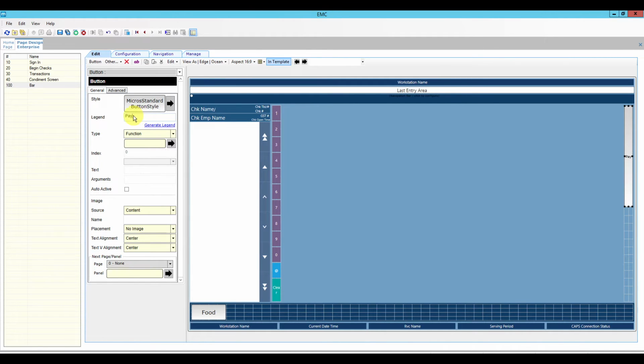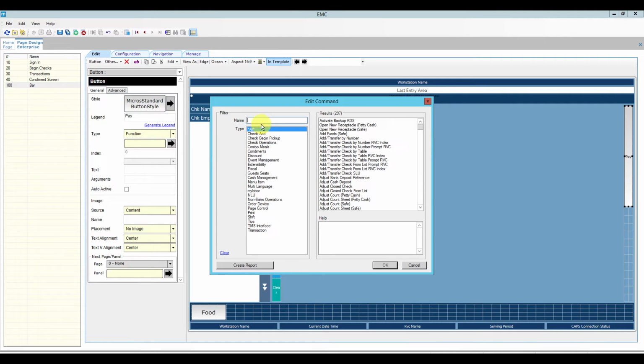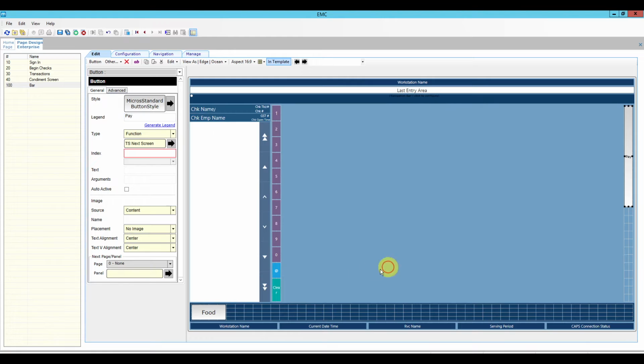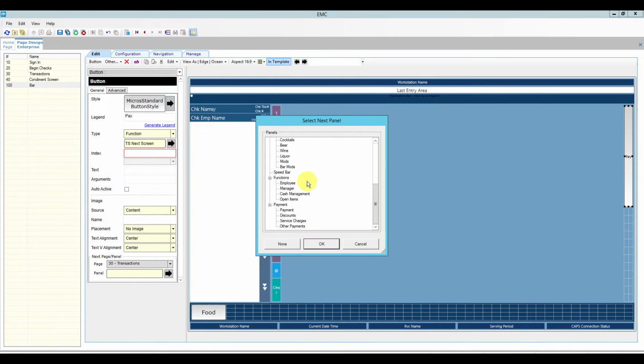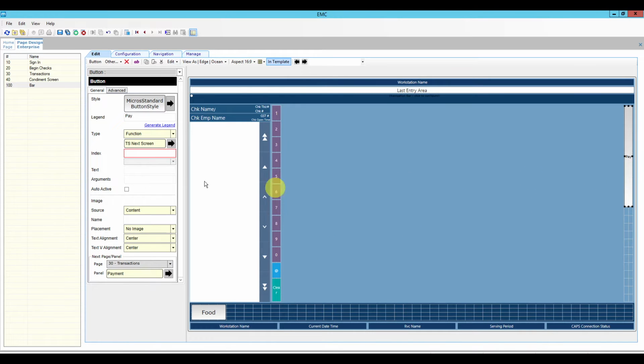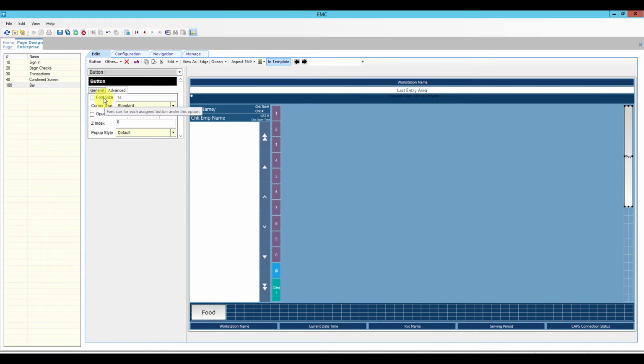This one will be our pay button, and then this one will also be a next screen. Click OK, link it to the pay screen. So in my case, I can link it like this, payments, and then click OK. So this one will take us to the payments, increase the font slightly, like that.